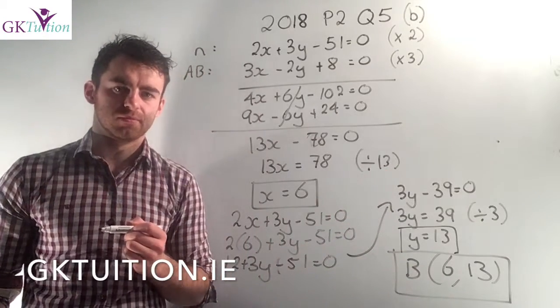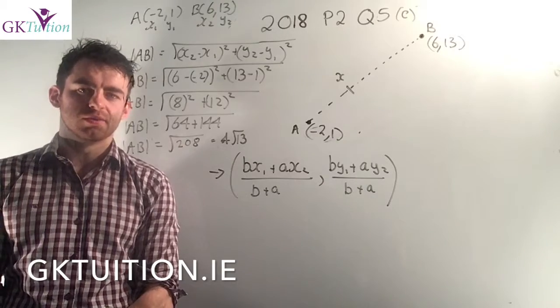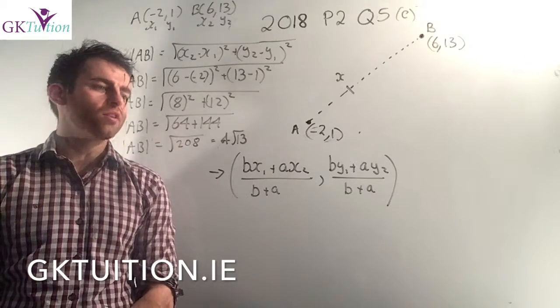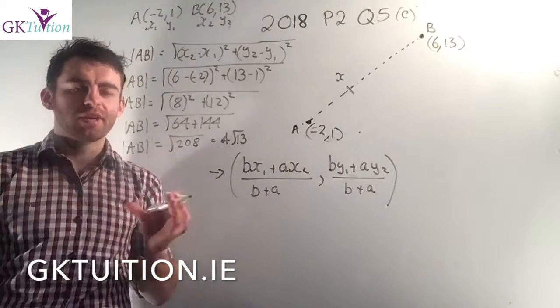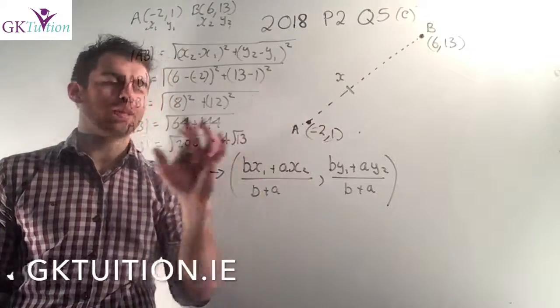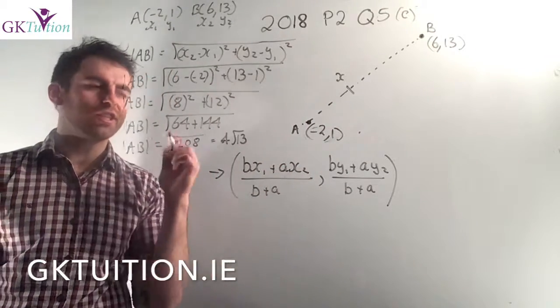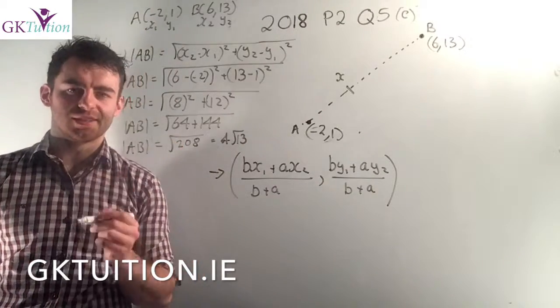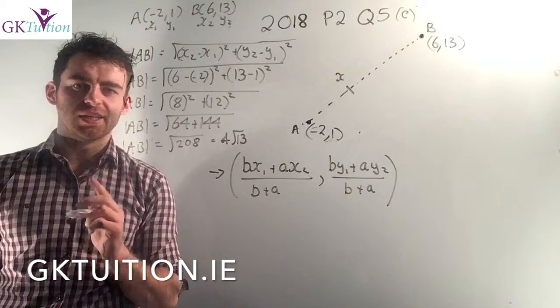Okay, the final part of this question now, they introduce two circles, and the circles lie along the line AB. Okay, the diagram here gets very messy, and for me the only thing that's actually relevant is the line AB. That's the only diagram you need to simplify this. The question is to find the equation of S, the smaller circle. To get the equation of a circle, you need the center and you need the radius.